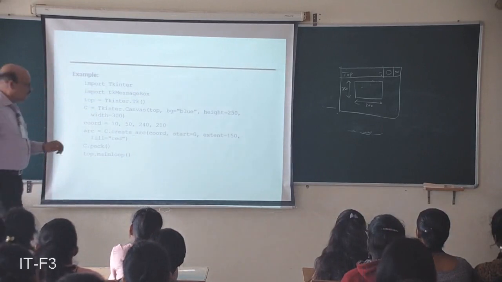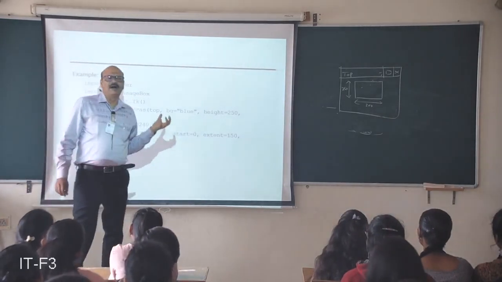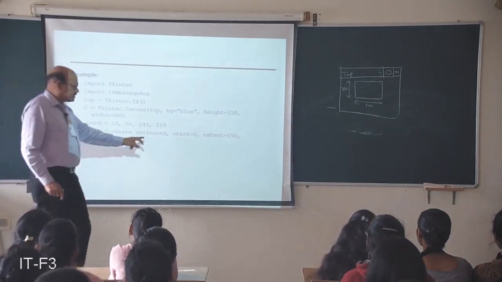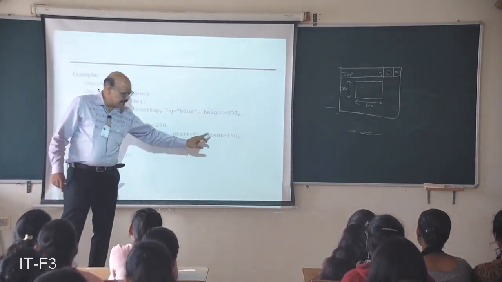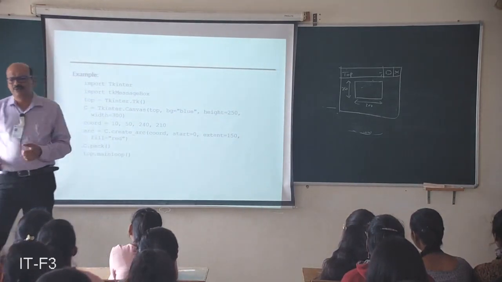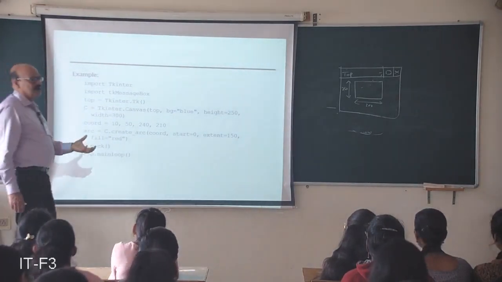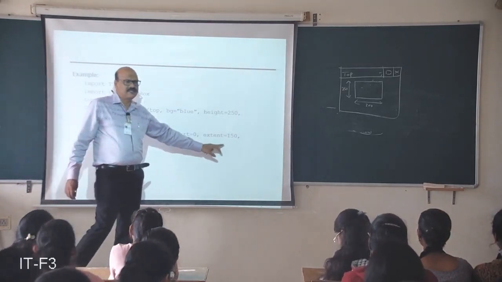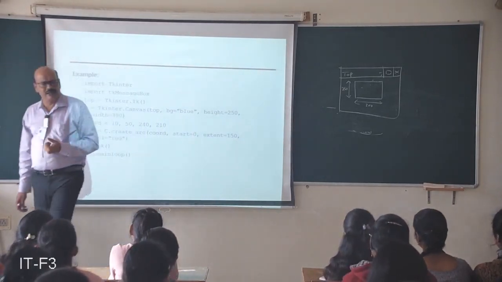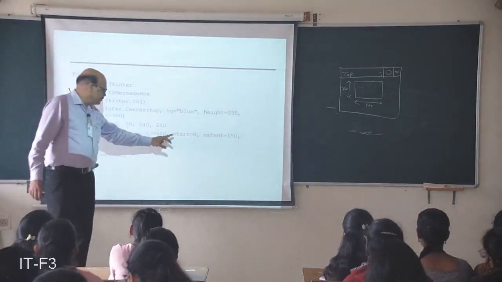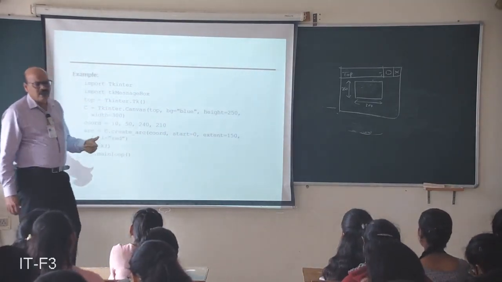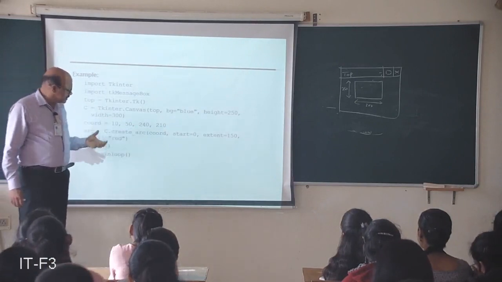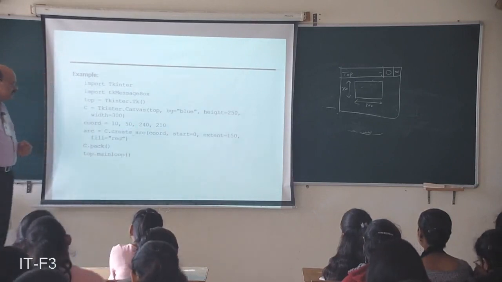Okay. What you try to do is, after running this program, see how the arc is drawn. Just change the coordinates, start value and extent, and explore for yourself how the shape of the arc changes. What do you mean by extent in an arc? What do you mean by the start value? What are these coordinates? Try to modify the values and check what output you are getting.